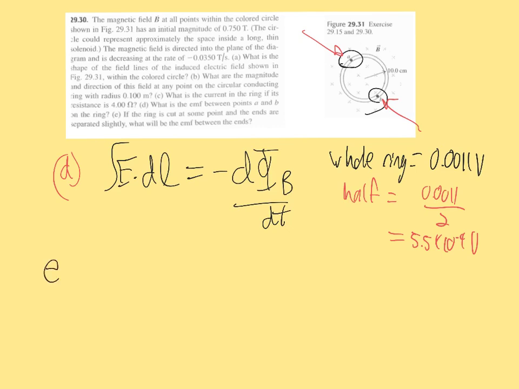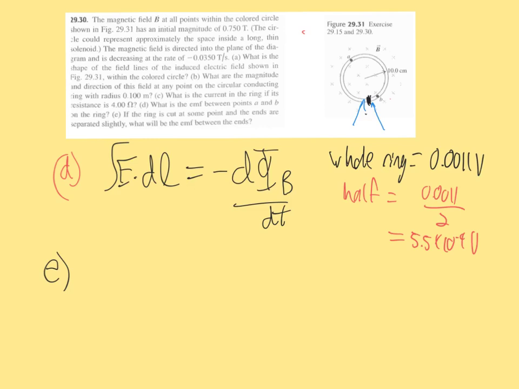Now for E, they do something weird. They say, let's say we take this whole thing. I want to erase all these marks. And then they separate it slightly. They're going to make just a little bitty mark. We're going to separate it, let's say right here, like a little sliver. And they're going to ask, what's the EMF between the 2 points, like this point and this point? And again, I didn't draw it quite close enough. But you get the idea, like right over on the edge there.